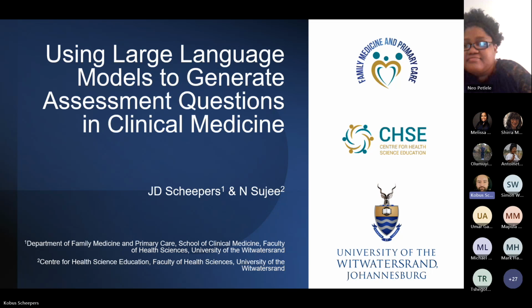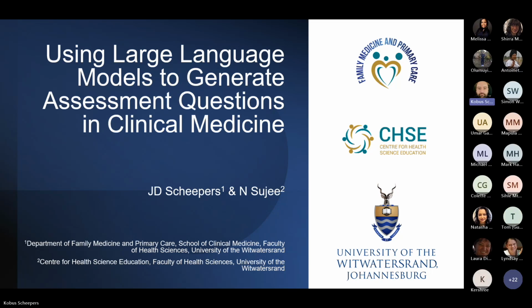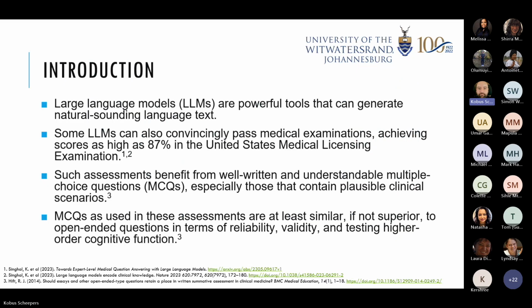I'm going to talk a little bit now about something a little bit different than we've talked about previously. And this is using large language models to actually generate assessment questions. I'm going to talk specifically about clinical medicine, but this can be applicable elsewhere. So for those of you who attended our presentation yesterday, some of this may seem a little familiar, because this is part of the same experiment/study that we did throughout the year.